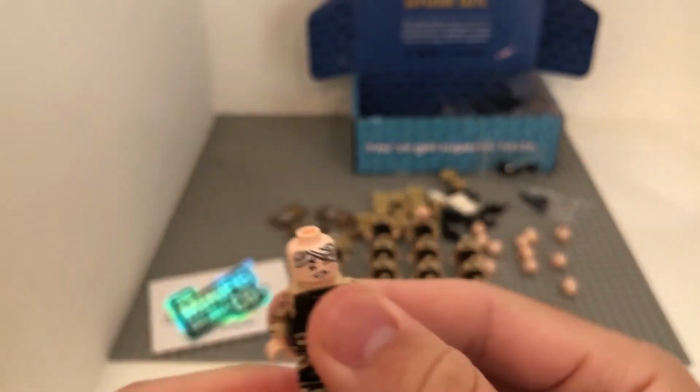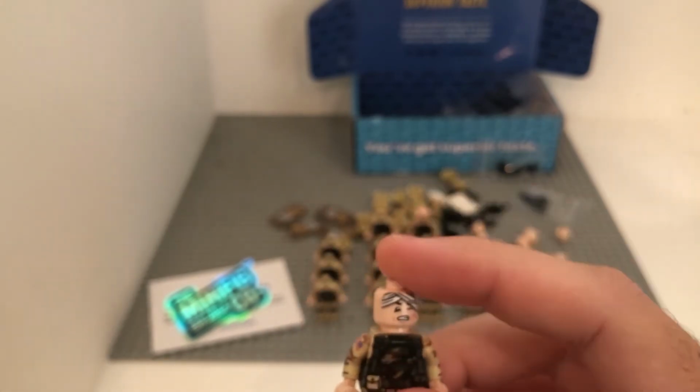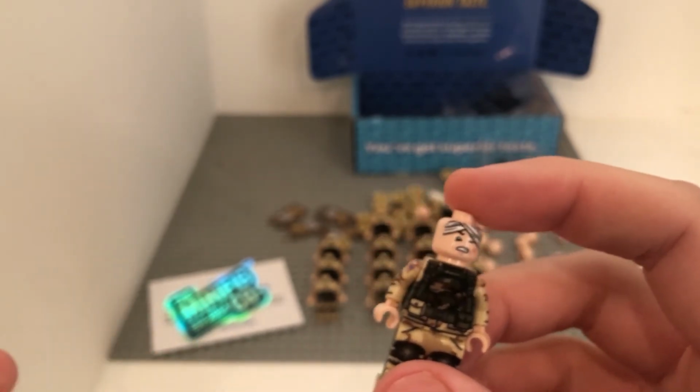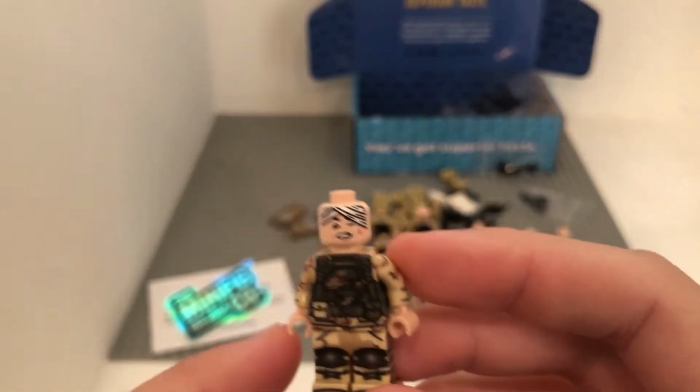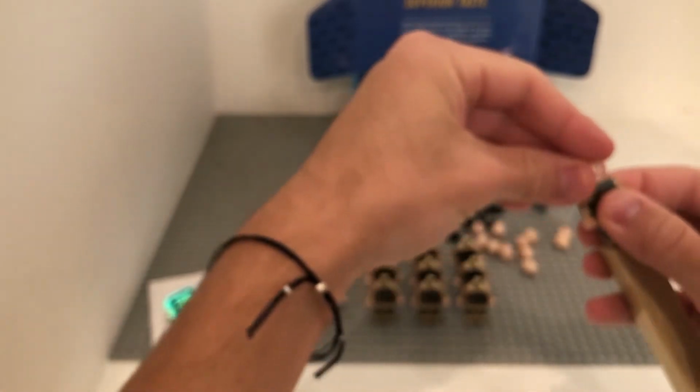And then I also have another one of these, a great wounded head. What I like about this is that otherwise in your mocks you just kind of have guys laying down, or in your stop motions you just have guys laying down acting like they're injured. But when you add this head to them, after they've been bandaged or when they're bleeding, I think that it really adds a layer of dimension. That's great. Let's construct a full minifig together with all the stuff, with his helmet as well.